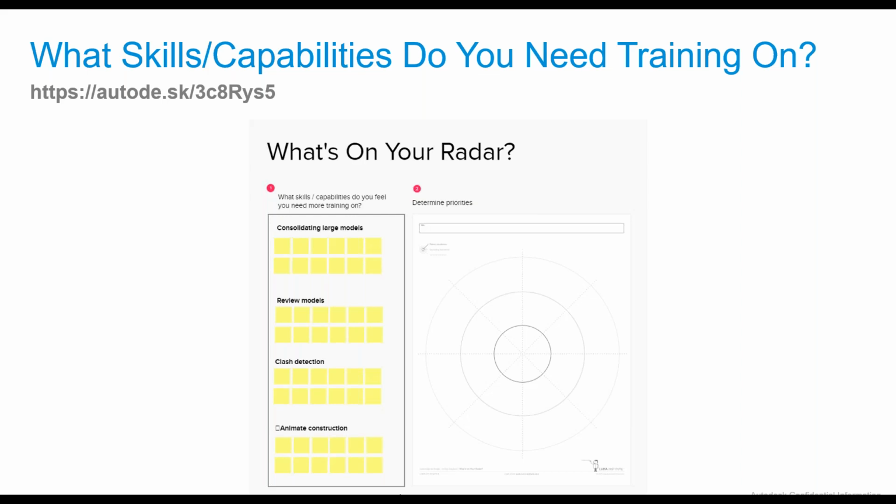The way we were thinking this could be useful to you is that in the center circle, you move those capabilities or skills that are really critical for you or your company to learn within the next, let's say, 6 months, then the second circle around it within the next year, and then the wider circle, further in the future. This will help us figure out what's the most important to you right now, and it's going to really help us prioritize the kind of learning content that we will post on the Customer Success Learning Hub in the future.